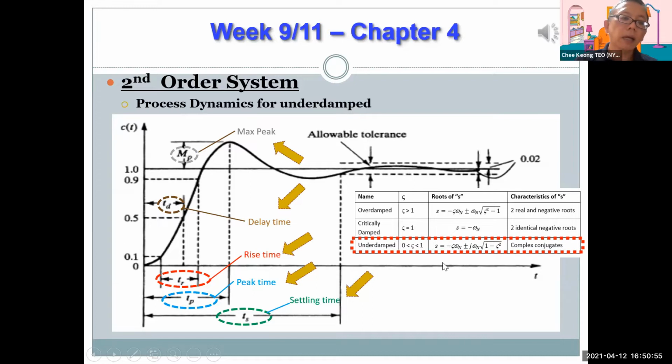That means the undamped natural frequency and the damping ratio. If you can find these two, all you need to do is just go to the formula sheet and look at each of the terms, and you substitute in, you'll be able to calculate each of these parameters. It's very straightforward, right?